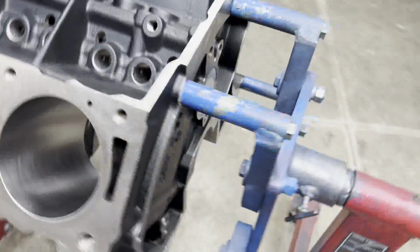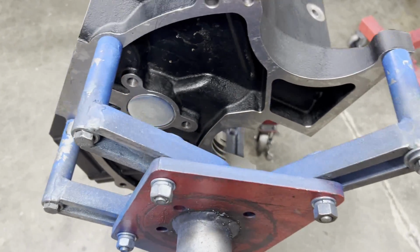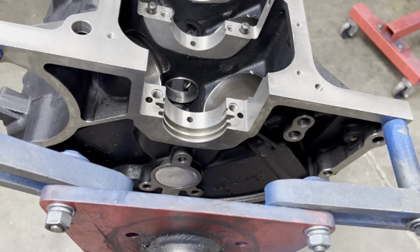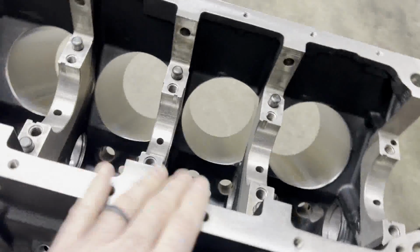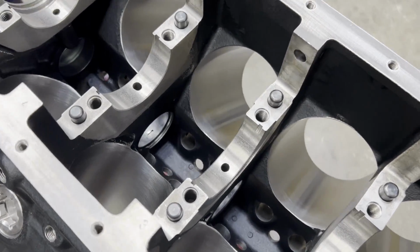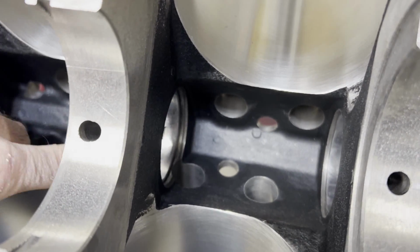I'm going to roll this block over. So you see I've already got the cam bearings in there, as well as that rear cam plug. We'll go over some of the cam bearing high points real quick. So these blocks, this is typical for your aftermarket block, they don't use a standard FE bearing. They use an FP01 bearing from Durabond. They are very wide, so that makes you watch for certain things.